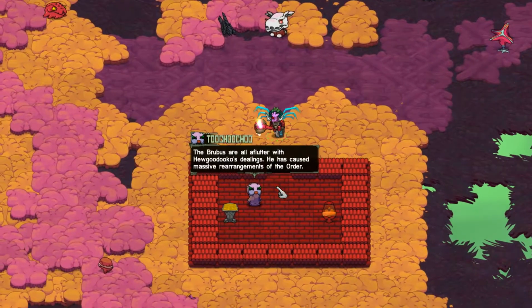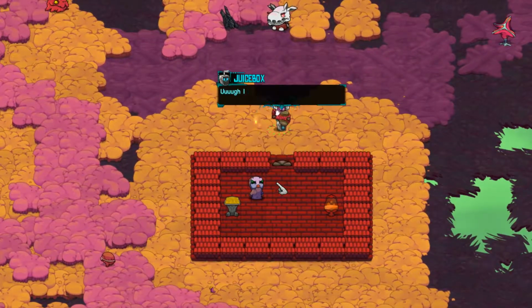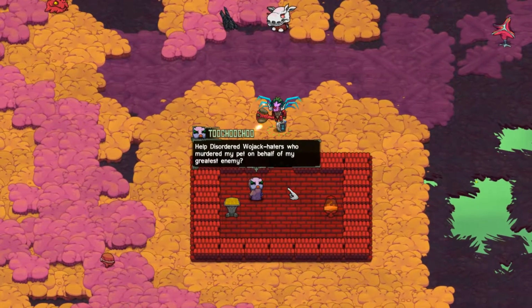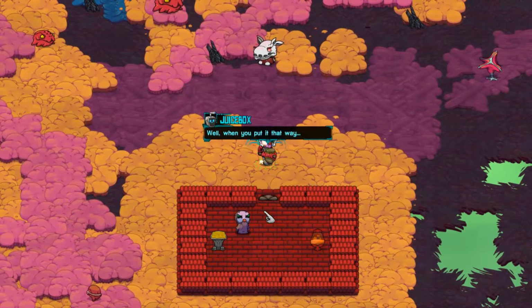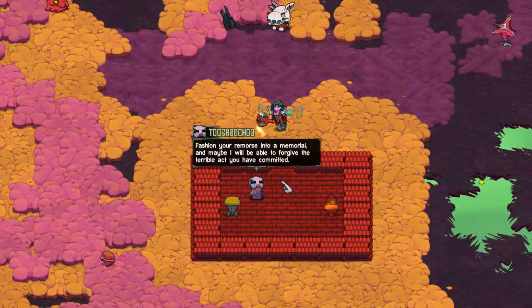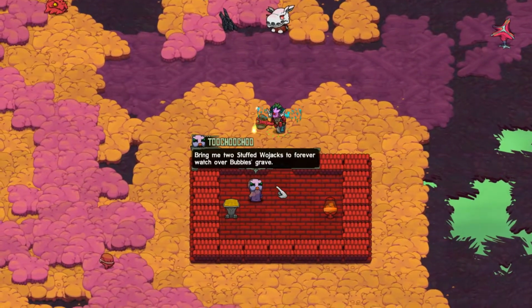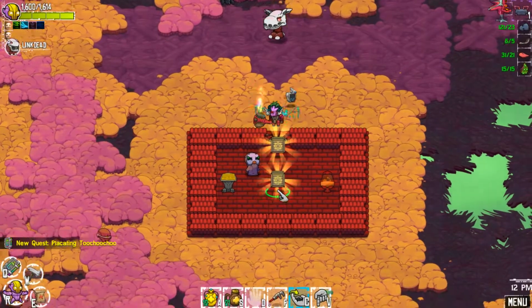The Brewbusts are all aflutter with Hewgodooko's dealings. He has caused massive rearrangements of the Order. Ugh, I hate politics. Any chance you can help us get that package? Help disordered Wojak haters who murdered my pet on behalf of my greatest enemy? Well, when you put it that way. Fashion your remorse into a memorial, and maybe I will be able to forgive the terrible act you've committed. We'll do it, whatever it takes to get those packages. Bring me 2 stuffed Wojaks to forever watch over Bubbles' graves. You'll need to get this knowledge to create them. Now get to work, murderers.